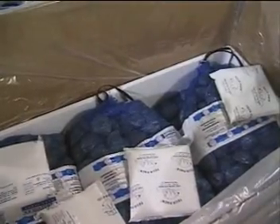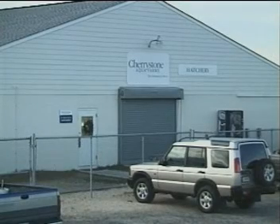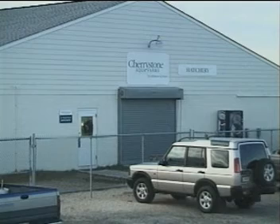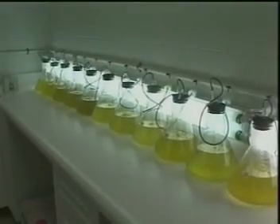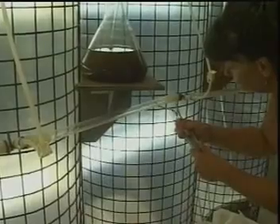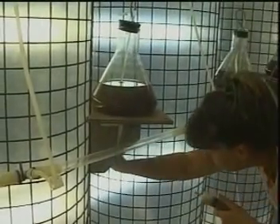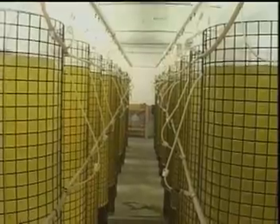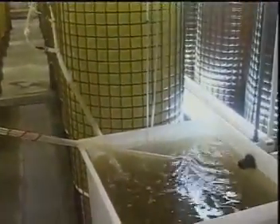It takes two to three years to grow a clam to market size, and the process begins in the hatchery, slightly ahead of the spawning process. Here employees inoculate large containers of pasteurized seawater with algae strains that are ideal food for young clams. During the nursery process, which lasts eight weeks, Cherrystone uses more than 6,000 gallons of algae daily to sustain the several hundred million larval and juvenile clams.